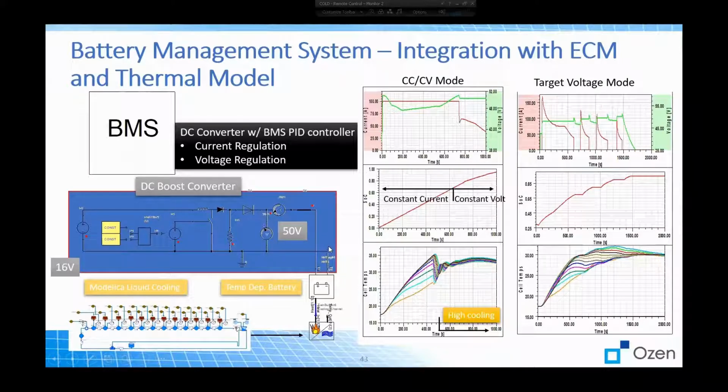So you monitor the current and voltage through each of the cells and the temperature of each cell, and based on that, you fine tune the whole system and the whole battery pack, and make sure you work in the appropriate operation range. Based on that, you can see here what's the voltage that's happening, what's the current, what's the, say, the charge in each of the batteries when you go through a certain cycle, and also you can predict the temperature on each of the cells. These are the benefits of system level analysis which can be done inside Twin Builder.